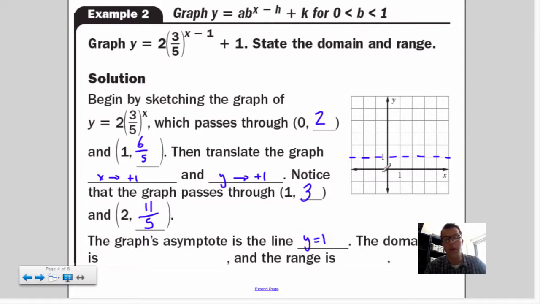Let me hold on the domain and range for a second. Let me go ahead and graph here. 1, 2, 3. There's 1 point. Oops, 1 point. Make it nice big. And 2, 11/5. 11/5 is a little bigger than 2, just slightly, so approximate. There we go. And it's exponential decay, so I decay through and make a kind of curve. Sorry, it's a little tricky on this electric pen, but that's pretty good if you think so.